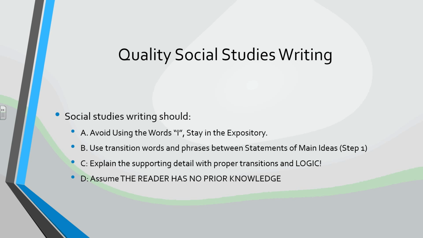B, you need to use transition words and phrases between statements of main ideas, which is your step 1. And C, you need to explain the supporting detail with proper transitions and logic. And lastly, you need to assume the reader has no prior knowledge. You need to assume the reader has been living under a rock and has no idea of any of the information you're trying to explain. You need to be as clear as possible to make sure that anybody with any prior knowledge can read your work and understand it.